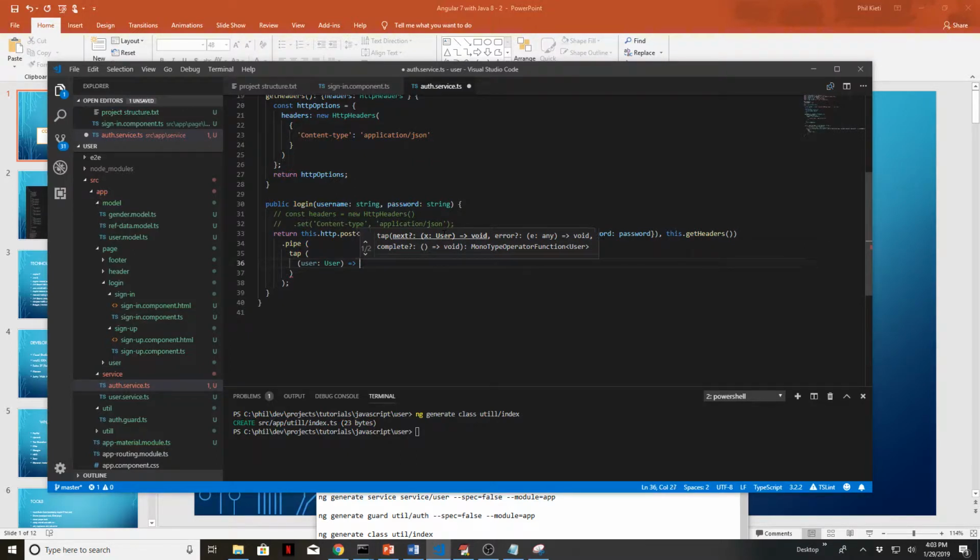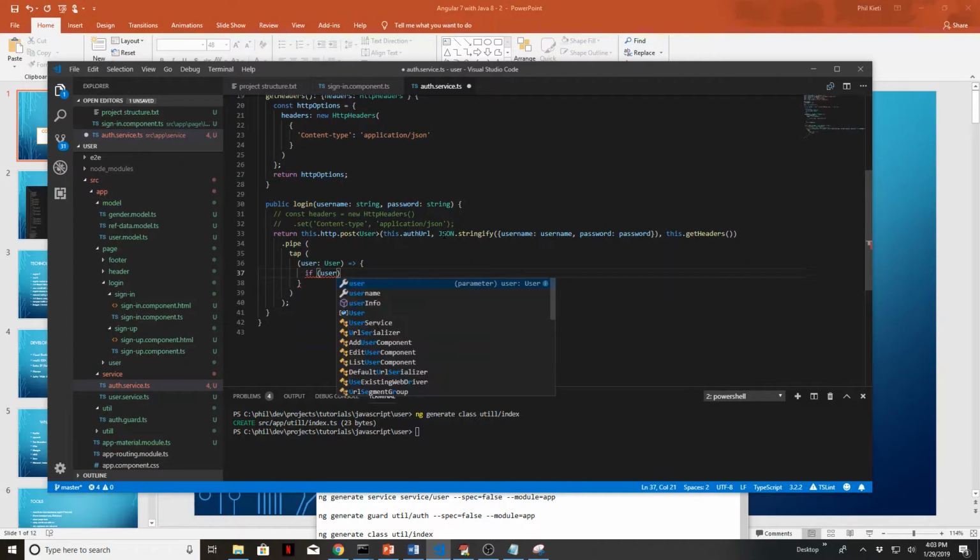And I'll say now, I'll say if user, meaning once we send a post call to the backend, if it comes back with a user, if the call doesn't come back now, this is what I'm going to do.